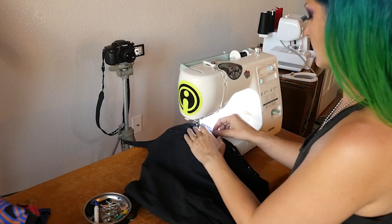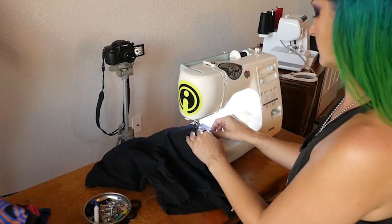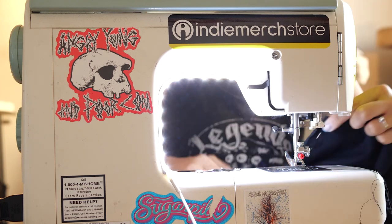Now let's sew all this in place. I'm starting with a reinforced straight stitch to go down the sides of the bodysuit. And I'm also gonna do a zigzag stitch for a little extra reinforcement.